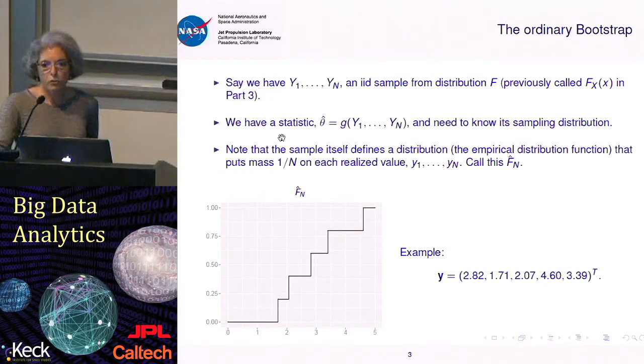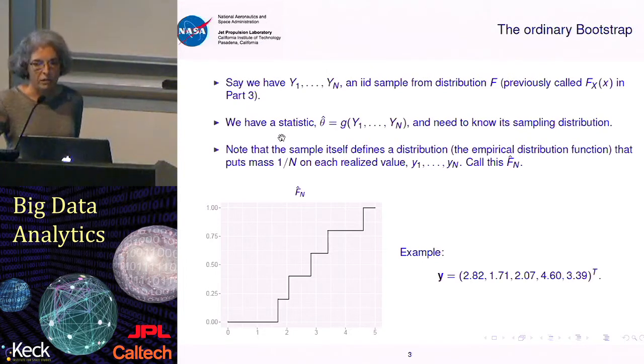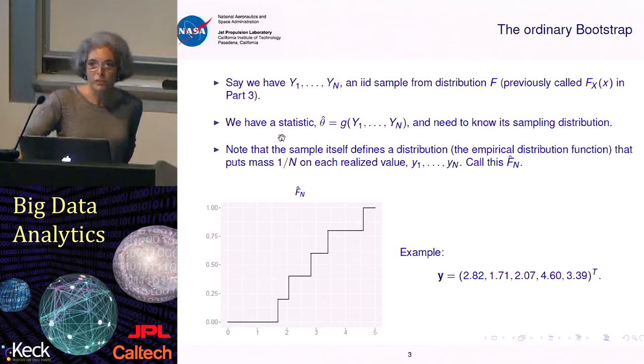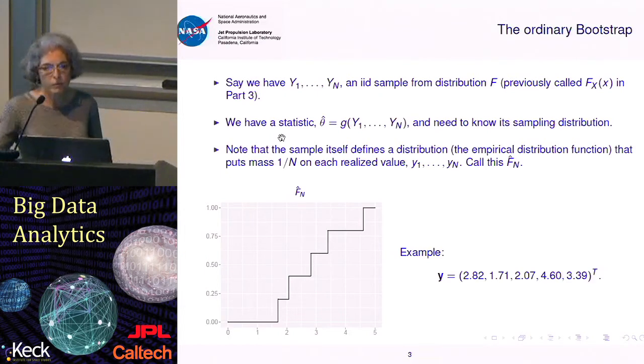So, the Bootstrap, the ordinary Bootstrap, is quite old by now. I think it was first popularized in about 1979 by Brad Efron and Rob Tibshirani from Stanford. And they were looking for a way to solve this problem of how can we learn about the sampling distribution of a statistic when we don't want to make assumptions. This is what's called a non-parametric method, parametric referring to having to make assumptions about parameters or about the form of a distribution function or a density function or a mass function.